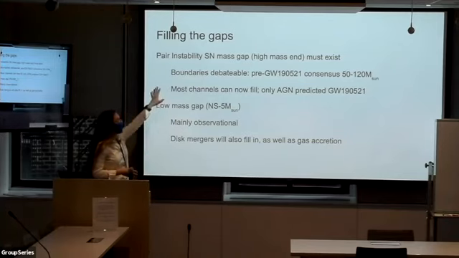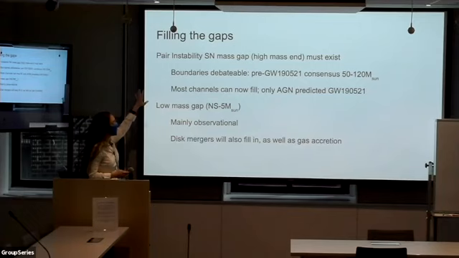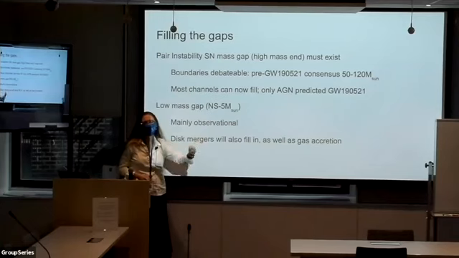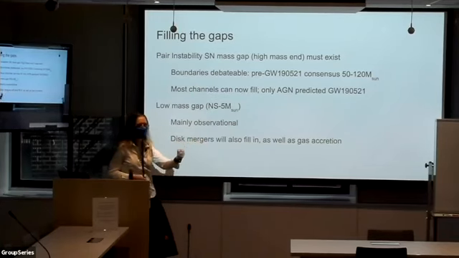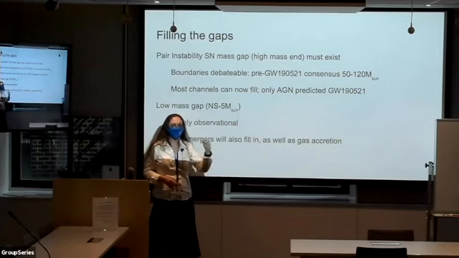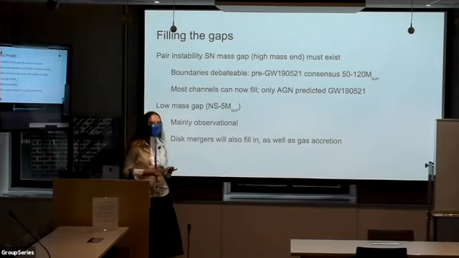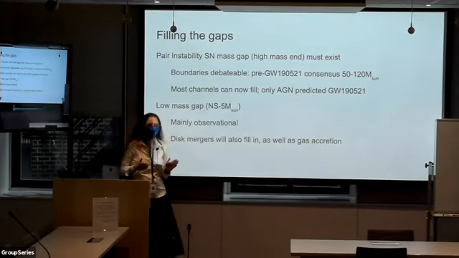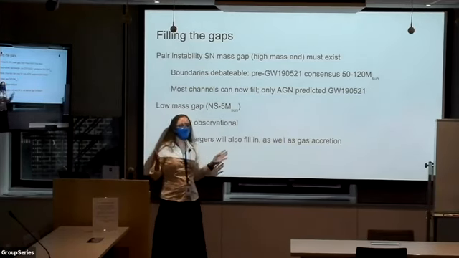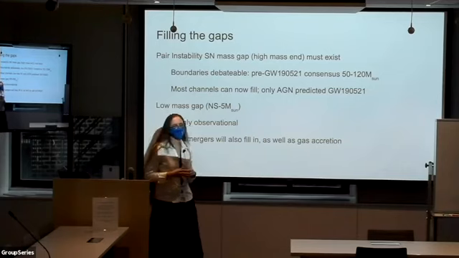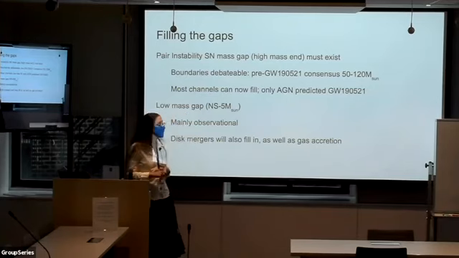The reason why there's a cutoff at the top is because there is a phenomenon known as the pair instability supernova mass gap. If you try to put too much mass into a stellar core, and there's folks here who know a lot more about this than I do, you will generate positron-electron pairs, and the whole thing will blow itself apart, and you get no remnant at all. And the gap definitely exists. Nobody disagrees about that. The location of the gap, a year ago, I think there was pretty fair consensus, probably 50 to 120 solar masses. There was observational support for that from the LIGO O1 and O2 mass distributions as well.